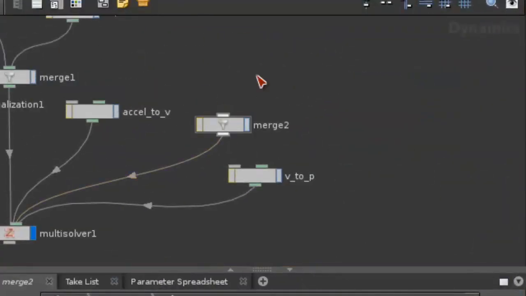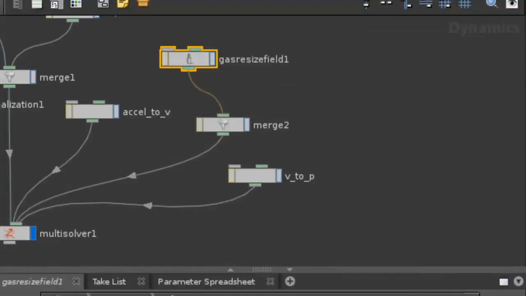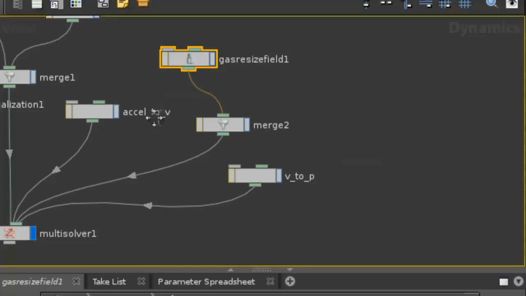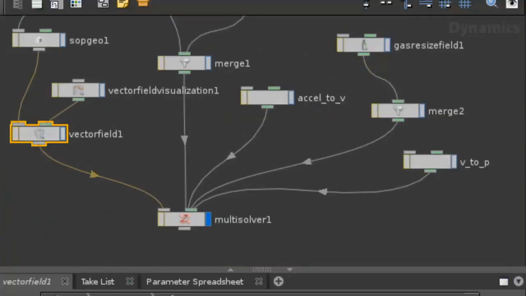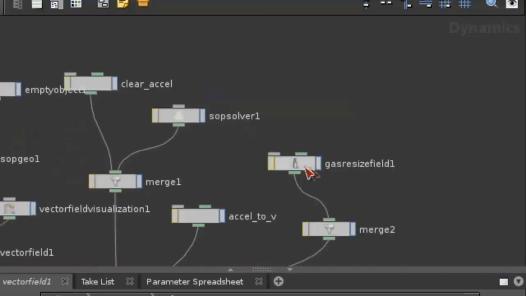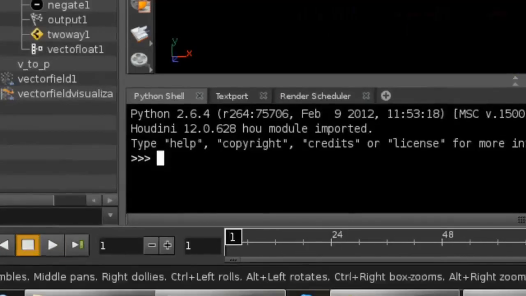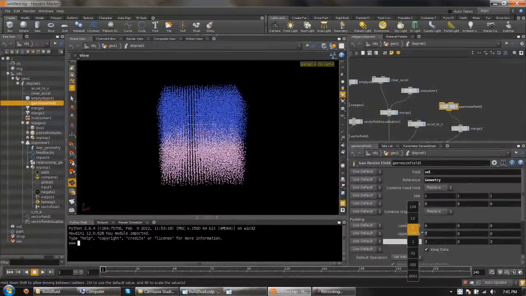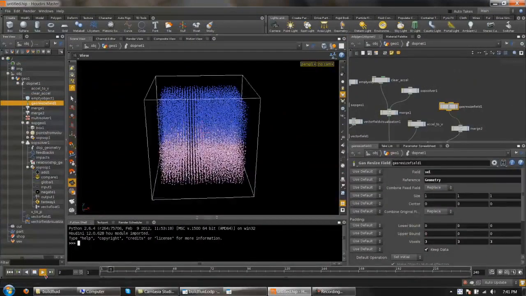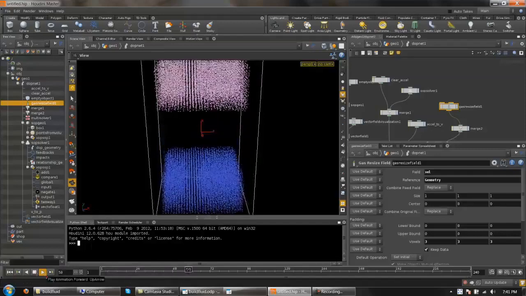So inside this merge node, the first thing we want to do is resize it. And so I can go here and say I want to resize vel, which I haven't actually named it vel yet, so I better go do that. Data name vel. So I want to resize the vel field according to our geometry. Our geometry being the name of the data that contains the particles. So now when I go forward, we can see we have something that actually nicely, closely fits it. Now in this case, we might actually want a little bit of a slack area around it, so I'll put a 3 voxel border around it, just so we've got a little area around for our sampling.